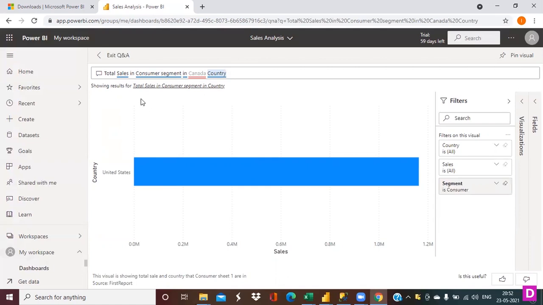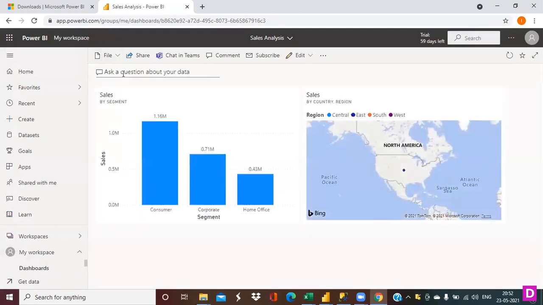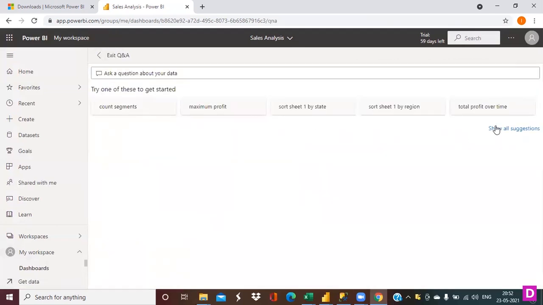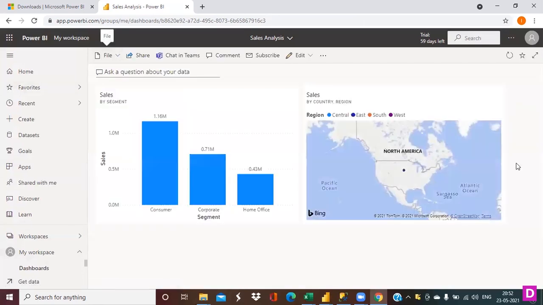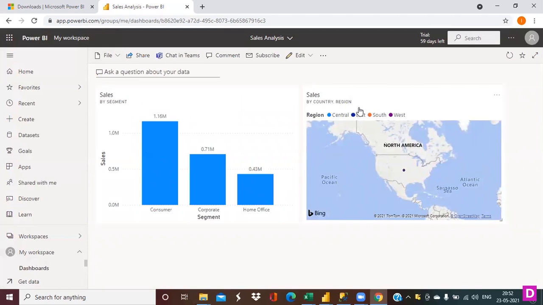But it even gives suggestions as well. If you go here the first time, it will give you some suggestions. You can go through all the suggestions, and we can have an overview of what kind of questions we can ask. Okay, so that's a beautiful feature given here in the dashboard. When we complete all the training on the initial part on the desktop and services, we will jump to create more heavier dashboards where we will add a lot of tiles, and we'll start doing some more things in the dashboard.